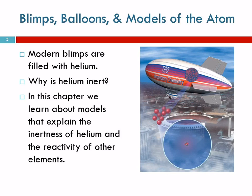Hydrogen and helium are next to each other in the periodic table — sort of. There's that big chasm in the middle, but they're next to each other. They're similar: two electrons versus one electron. What's the big deal? Why is one so reactive and the other so non-reactive? That's what we're going to learn about in this chapter.